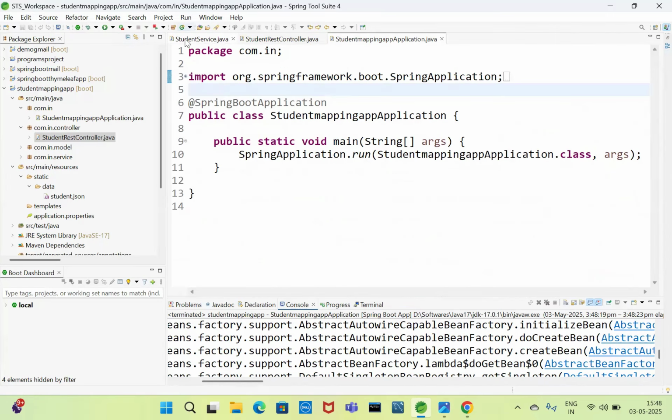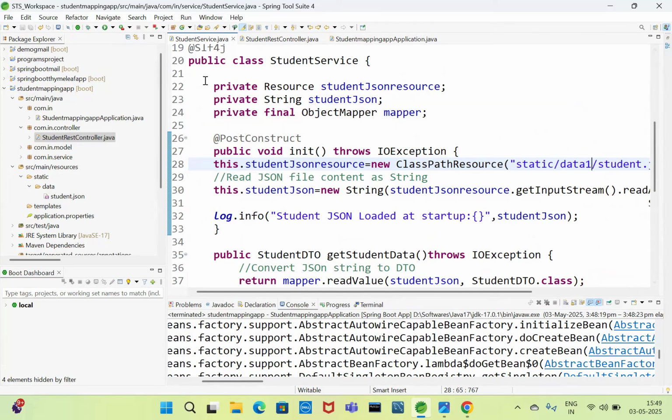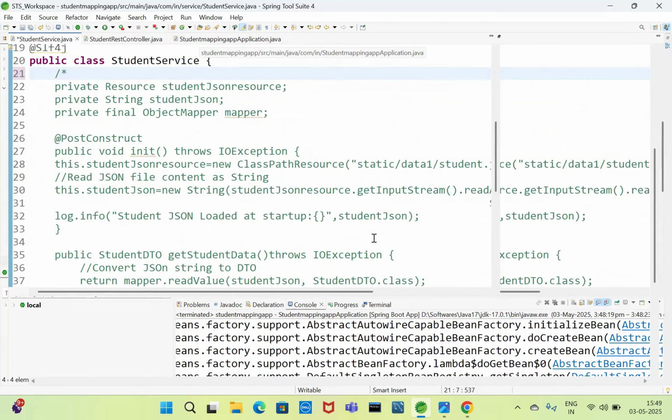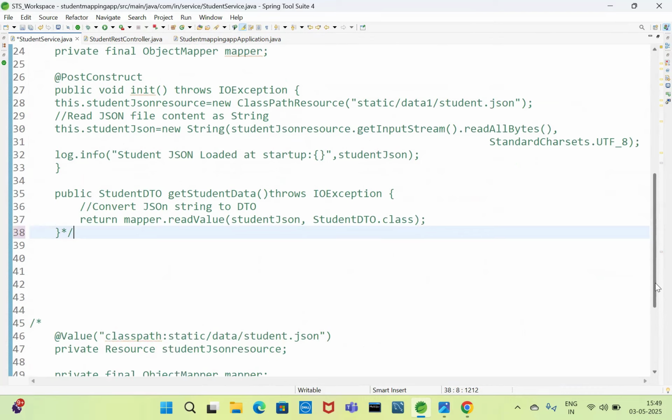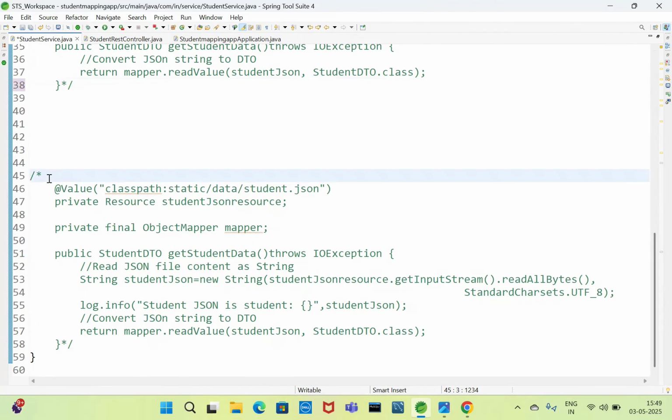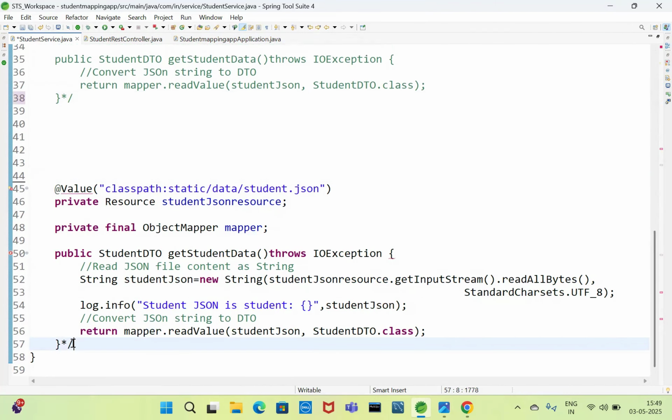Let's compare the difference between both. Suppose let's comment this. If we are using ClassPathResource, the server itself stops at the time of startup.